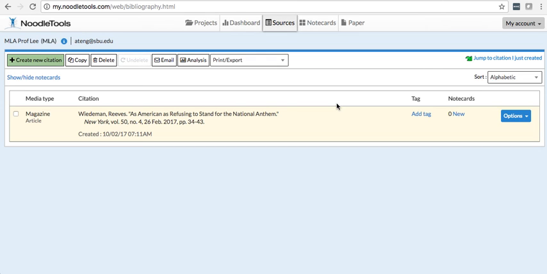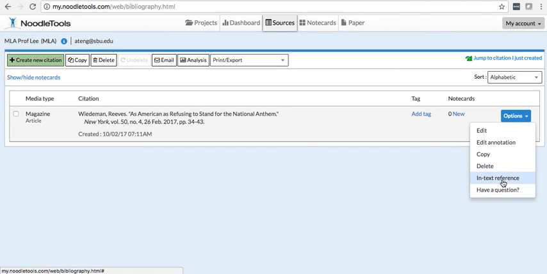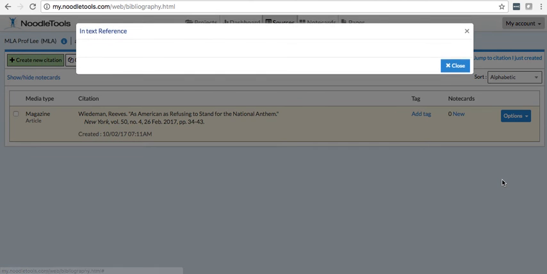I wanted to point out one more feature here that you'll find useful. Over here on the side under Options, it will even help you with in-text referencing, or when you have to cite it within the body of your paper.